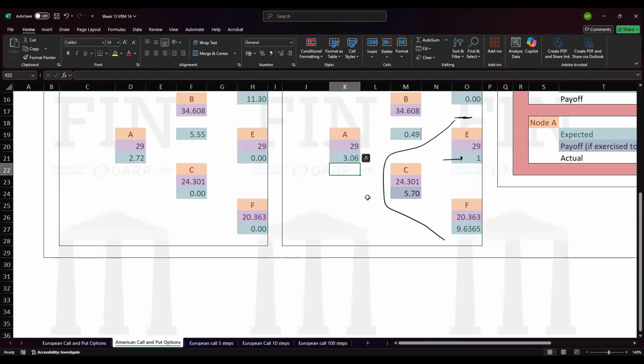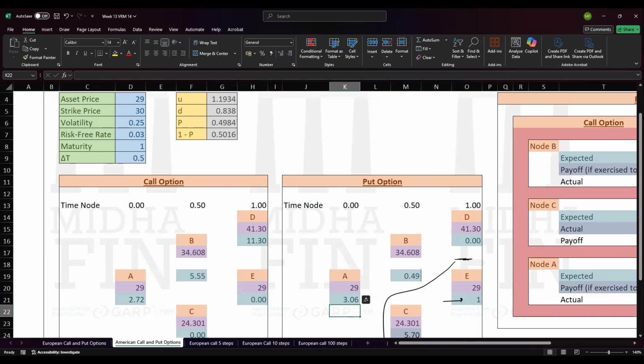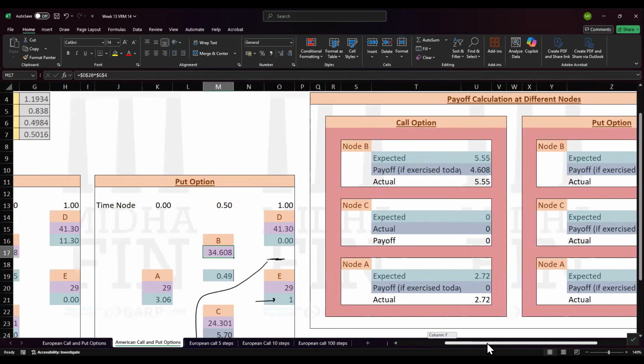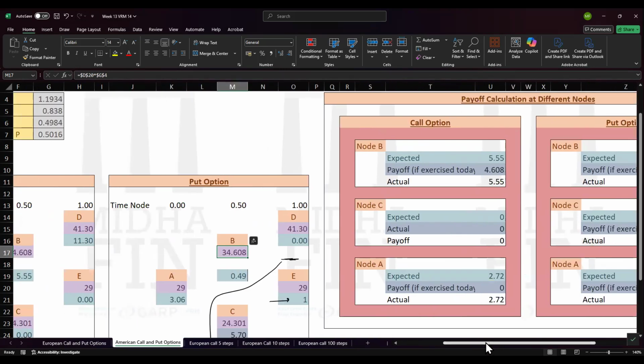So is American options clear to everyone? I have a doubt. Please. In node B, when the price of the stock moved from 29 to 34, the option was priced at 0.49, right? So is this the intrinsic value only, because the payoff is actually zero here?